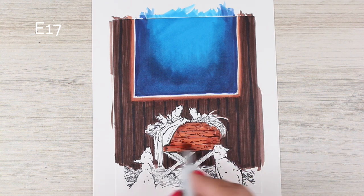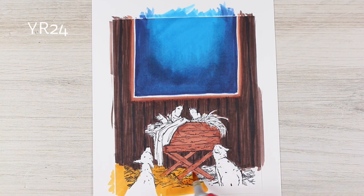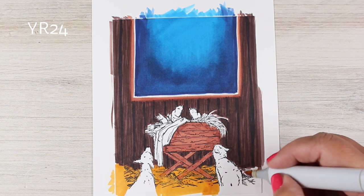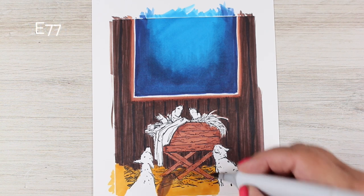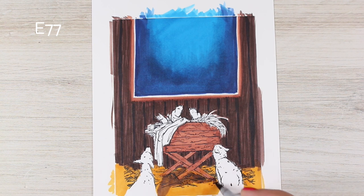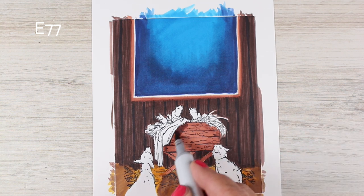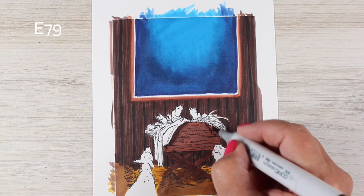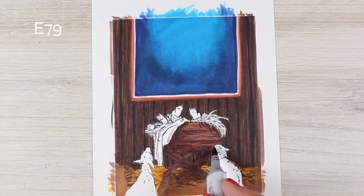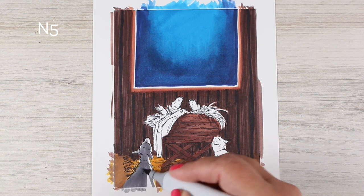E17 was the color I used just around the edge of the window, and I have that white streak — that's just the light shining on the window itself. I wanted some of that color reflected down in the scene at the bottom. I am going to trim around that bottom edge, so I'm not worried about the little lambs not being fully in the stamp — they'll just be cut off a little bit down there. I'll color all the way to the edge to make sure I have color everywhere. I didn't like having quite as much of that gold color, so I went over it with one of the duller brown colors to knock the hay back so it's not as prominent. I wanted the filtering of light down on top of those little feet and on top of the lambs to be the thing that catches your attention.